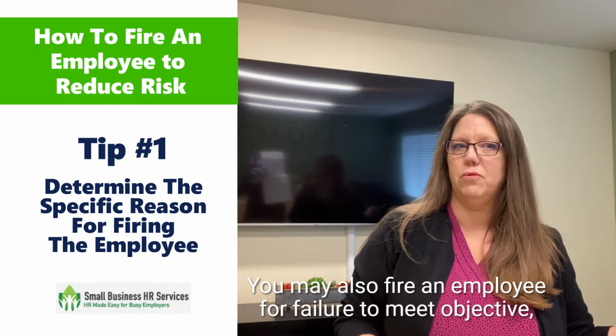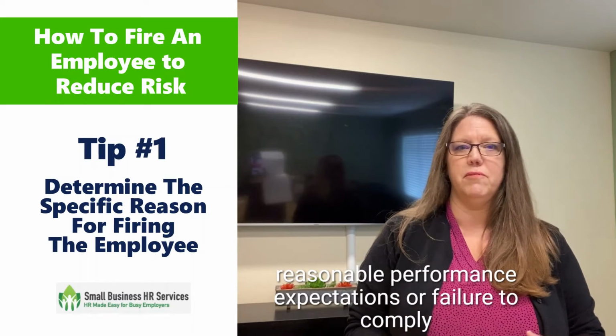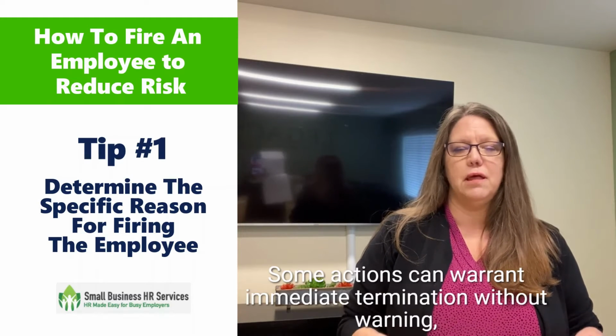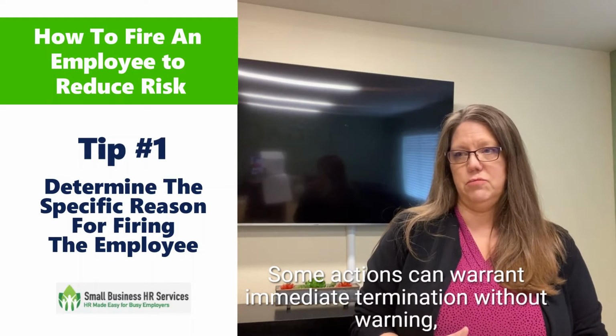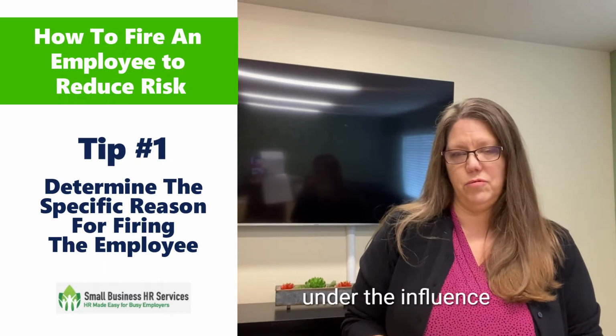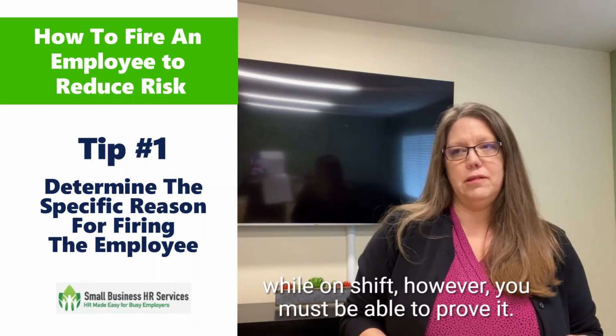You may also fire an employee for failure to meet objective, reasonable performance expectations or failure to comply with company policies. Some actions can warrant immediate termination without warning, such as criminal behavior, like stealing at work or driving under the influence while on shift. However, you must be able to prove it.